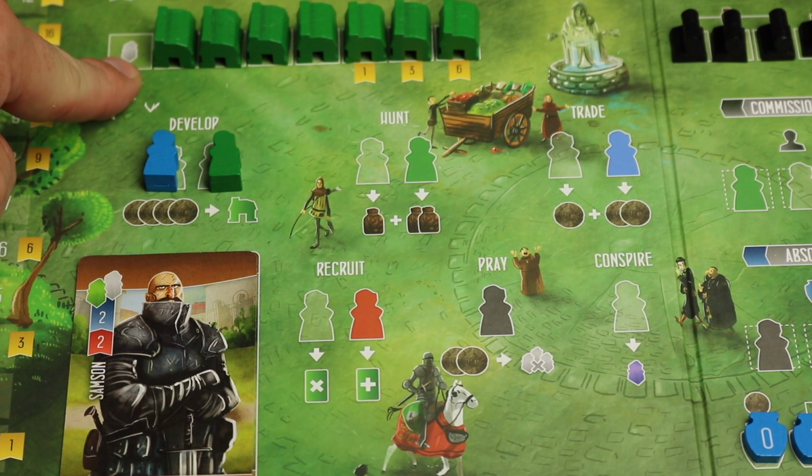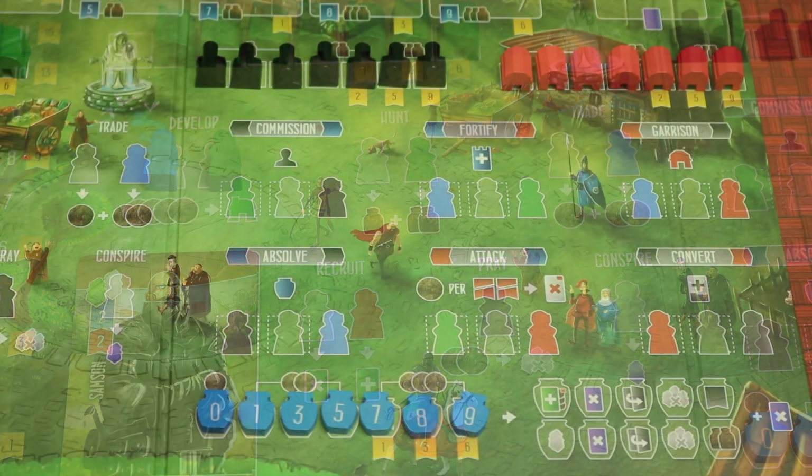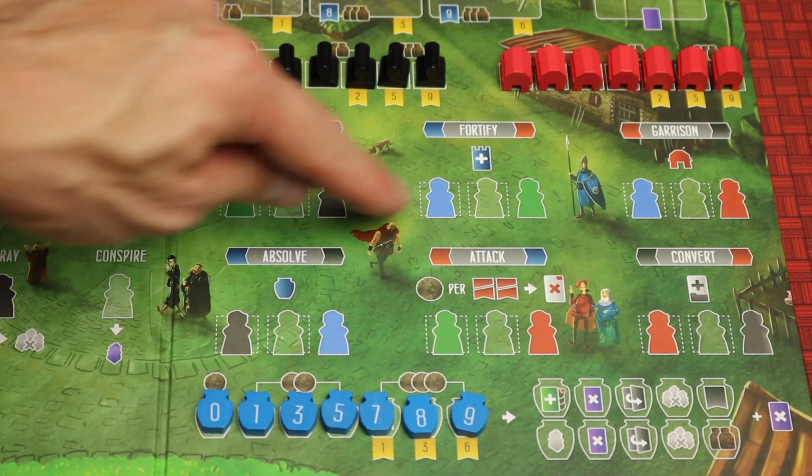Now you see, when I uncover this, it also gives me a worker. So I will take another cleric and place it in my supply immediately. Now if you look at the right side of your player board, the 2 left spots of each of these have a dotted box outline.